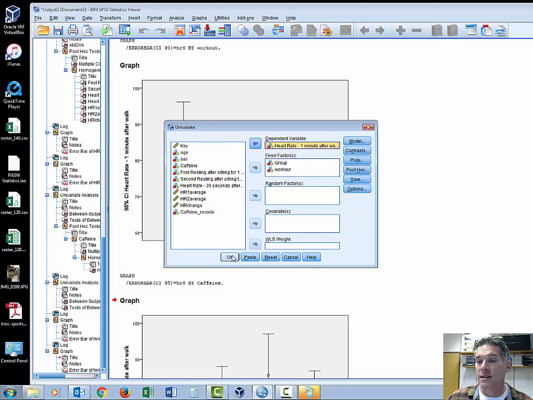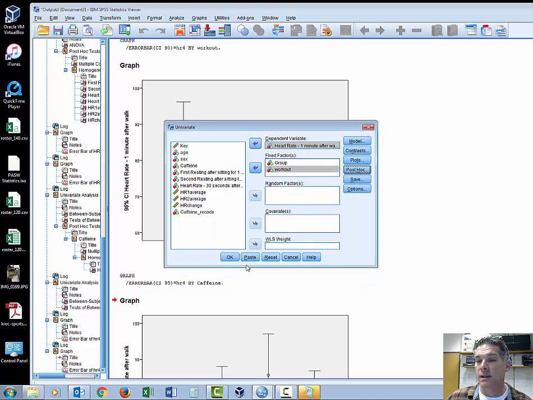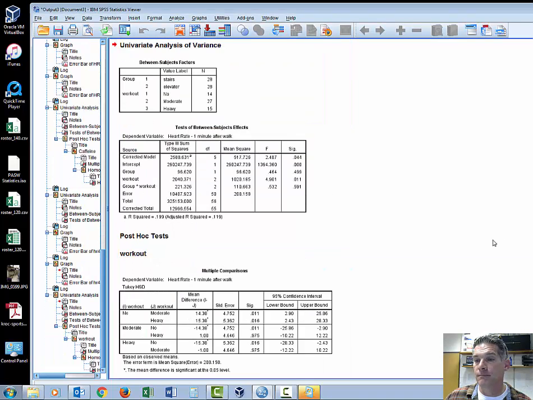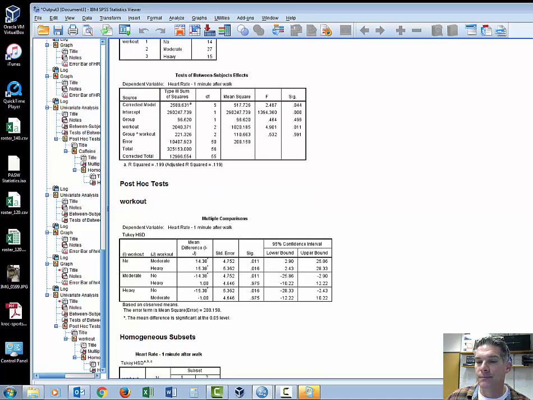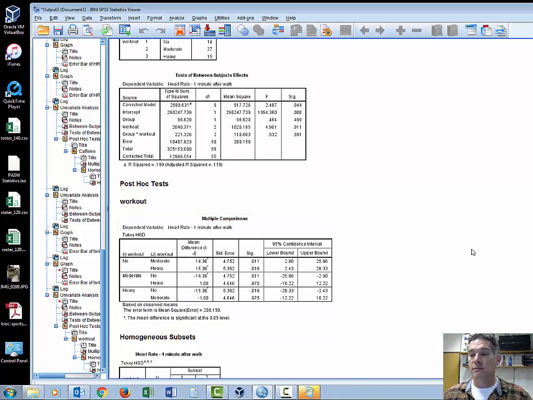Does it interact with whether you take the stairs or not? This is very exciting, ladies and gentlemen. I haven't done this analysis yet. We need 2 keys for workout because it's got 3 levels. And workout makes a bigger difference in heart rate after 1 minute than taking the stairs. So if you work out, you get the benefits of working out. We'll just make the graph. We just saw the graph. But no is different than yes.